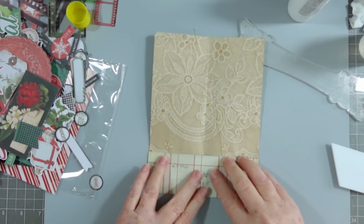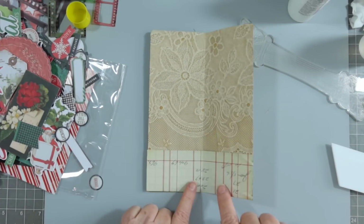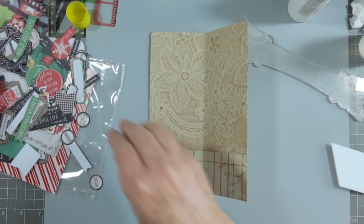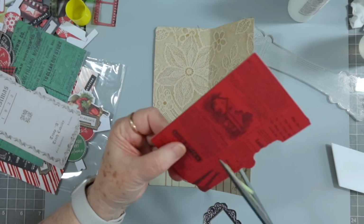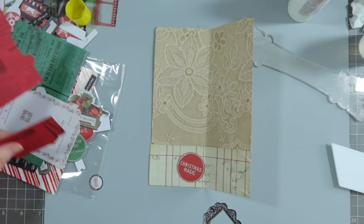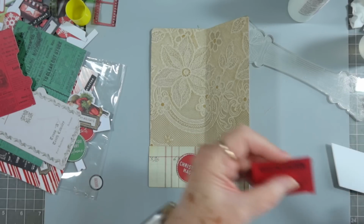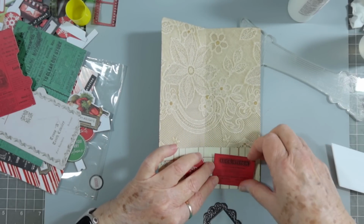Alright, on the inside, now we need to put something here because that's upside down. So what do we suggest? Which it's not a biggie. I don't pay that much attention to it, but some people might. I think I'm just going to use a little piece of this and cut it across. Doesn't have to be perfectly straight. And then I'm going to cut this end off right here, and put that down.